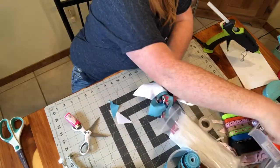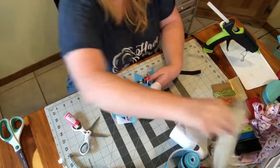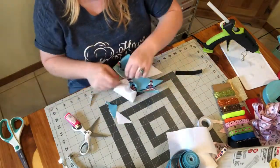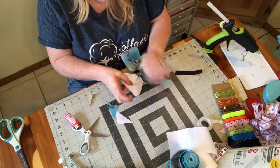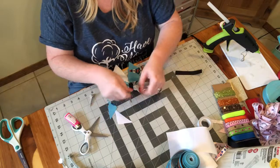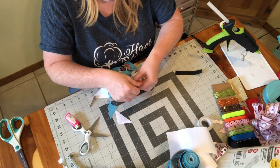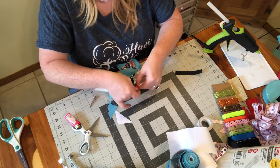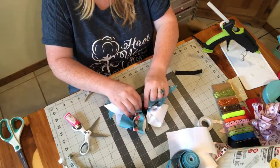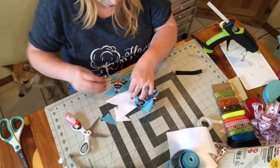So I take my clips here. Let me get some. So I take these. Clean up my station. Take these. How many times am I going to say, hey guys, you take the clips. So you clip them together. Like so. You fold them together like so.